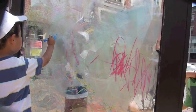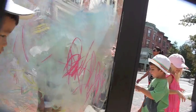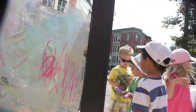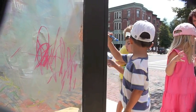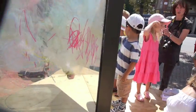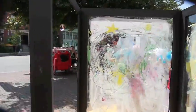This is in honor of Twombly, the American artist who just died, who was doing this kind of work. And they do as well as him, I think. And feel, your hands are actually softer now. It's fun, huh? Yes, it looks very, very cool.